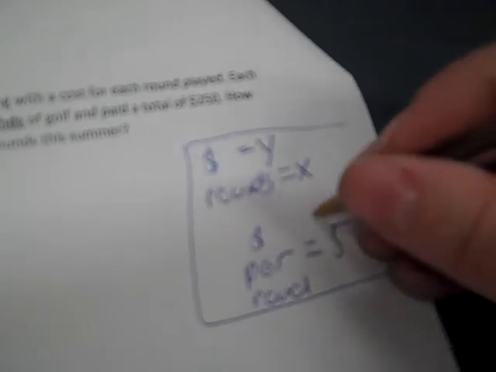So the units I have underlined are dollars and rounds. Now, one of them is Y and one of them is X. Dollars is Y and rounds is X. So I write per. So the X unit goes on the bottom, so per round. And then dollars on top. Now I'm looking through the problem. Now, per and each mean the same thing. So here's the word each, and it says each round played will cost $5. So I can go ahead and put $5. If I see the word per or each and know the number that goes with that, I can put that there.